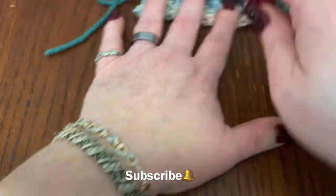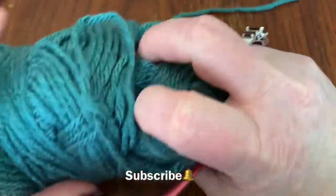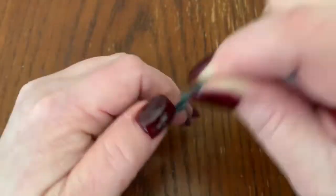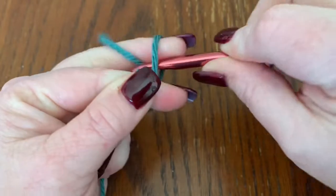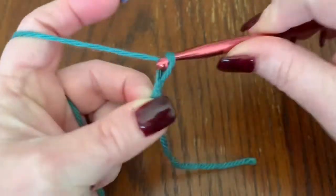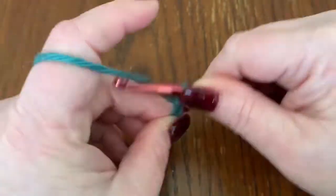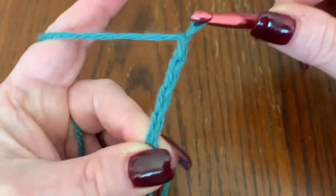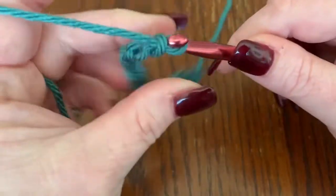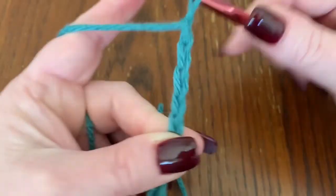So yeah, I'm using a 6.5 millimeter hook, and I am going to use the teal for this video because I used my city color for my last one. So we'll switch it up a little. Like I said, it is a count of 2 for your chain. So I'm going to do 16. So 1, 2, 3, 4, 5, 6, 7, 8, 9, 10, 11, 12, 13, 14, 15, and 16.